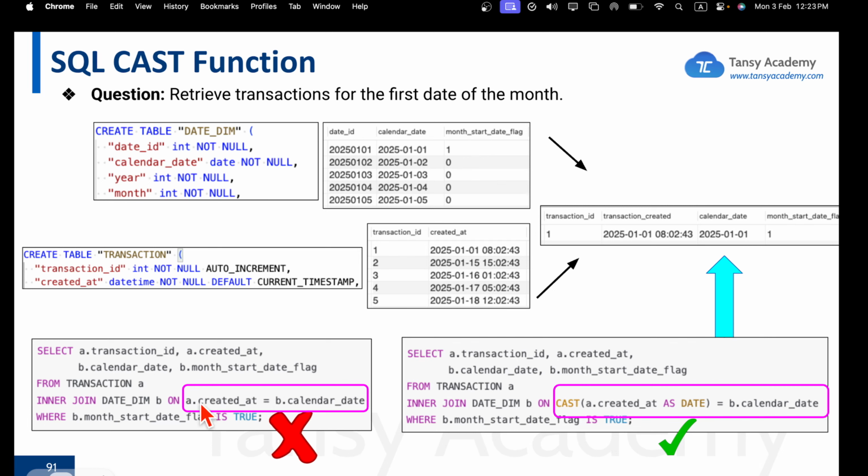So now coming back to the point, whenever you are doing joins, make sure both data types on either side are the same. But the problem here is created date is defined as date time and calendar date is defined as date. When you run this, even though you don't get an error, maybe you will not get the output because 2025-01-01 is not equal to this, because there is a time portion in this, right? So to do joins, you have to convert either this to a date time or this to date. So what I'm trying to do here is convert this date time to date only. So this time will be truncated and you'll be left with this, and then this value will be compared with this value and you will get what you are looking for.